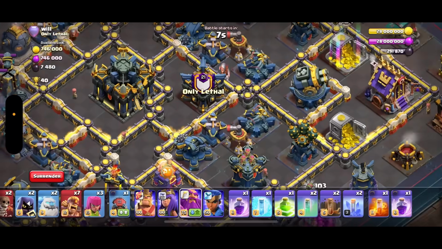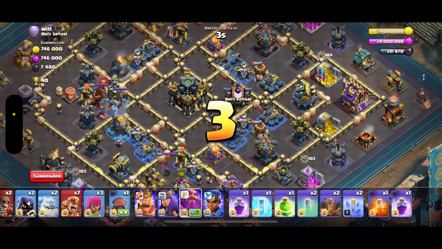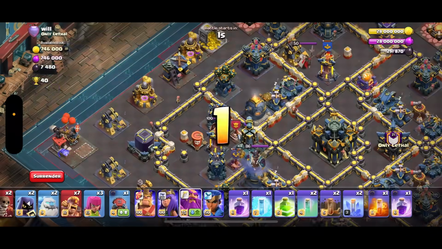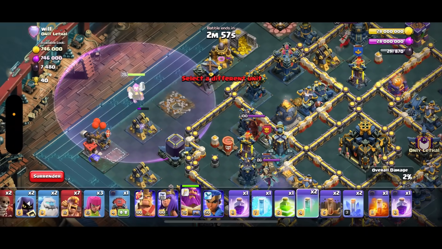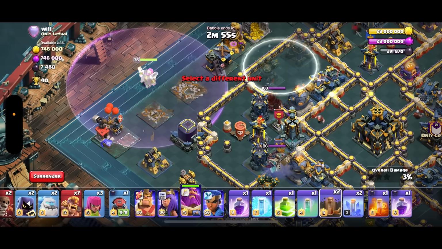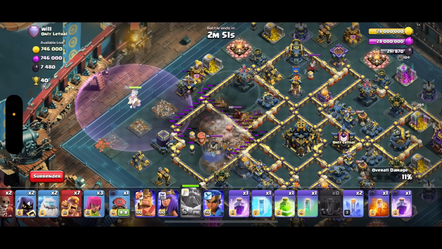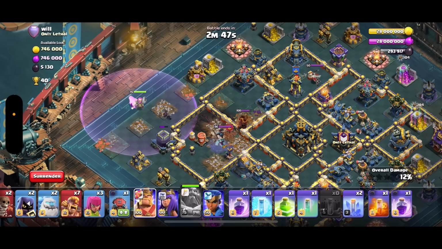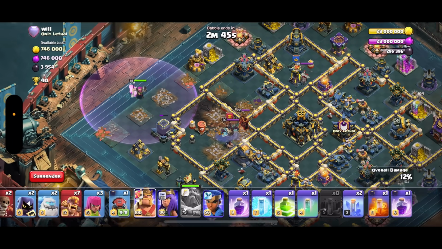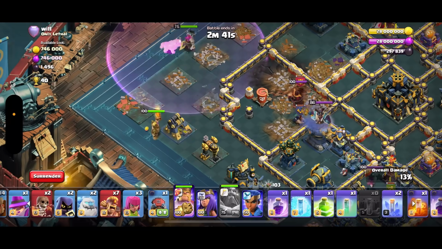Or I could go for an Expo here and get the CC down. Honestly, I think I'm just going to go here because I don't want to go into the fire spitters, because that is also not a very good thing to do sometimes. So we're going to go here, get all this value, and now I will wait for my warden to get this down at least. And I'll start my king over here on this bottom side. So we will go here with the king.